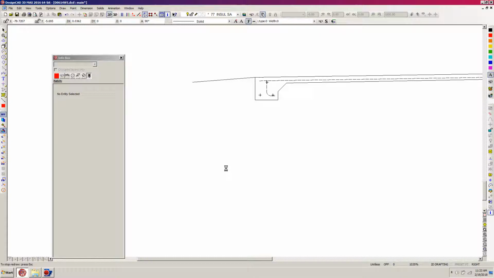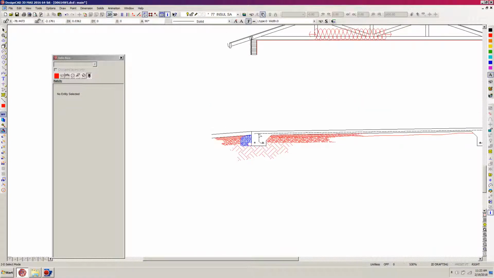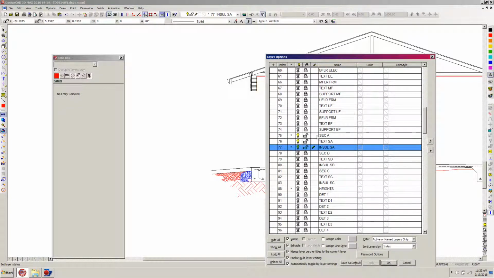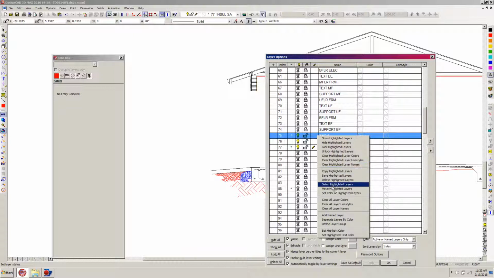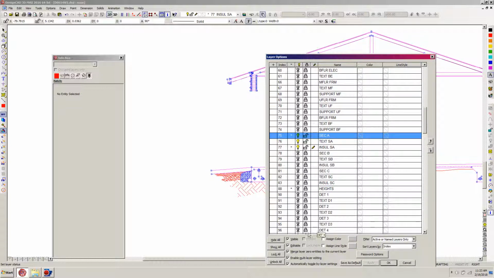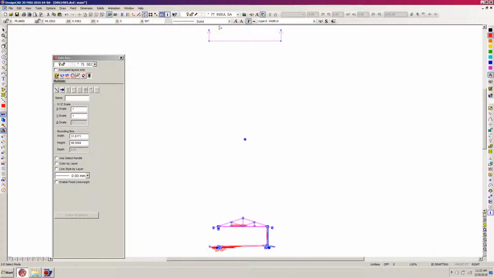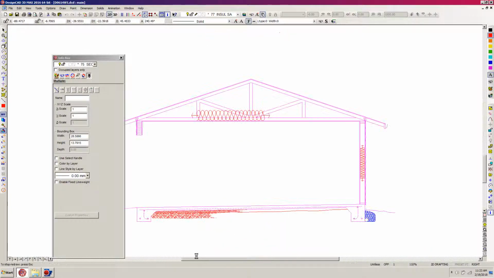Again, we can always change it later. So what I'm going to do is select layer 75, right click, go down to select highlighted layers, and click OK. I'm going to hit Control W, and hold down Shift and unselect these guys up here, then zoom up on my section drawing and unselect the dashed line for the rebar there.